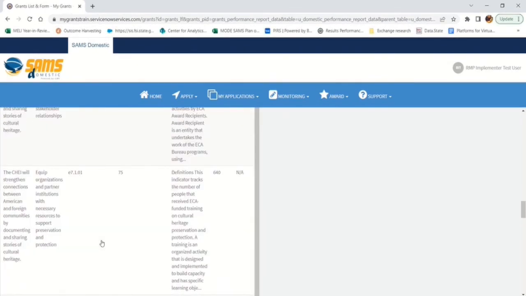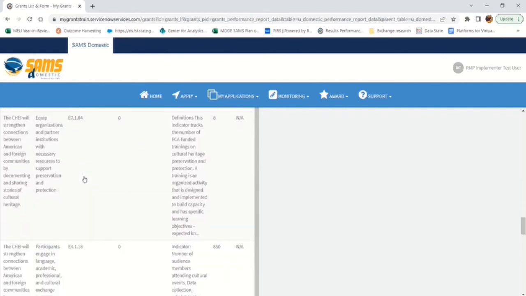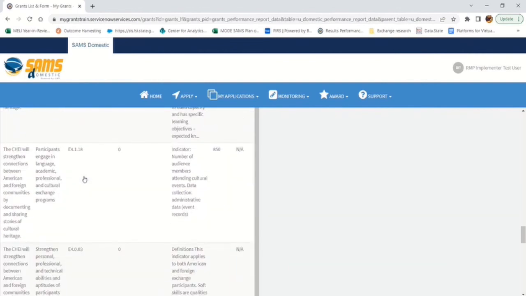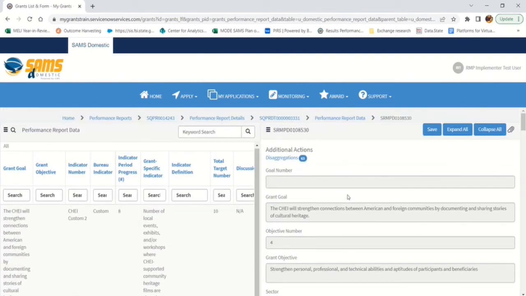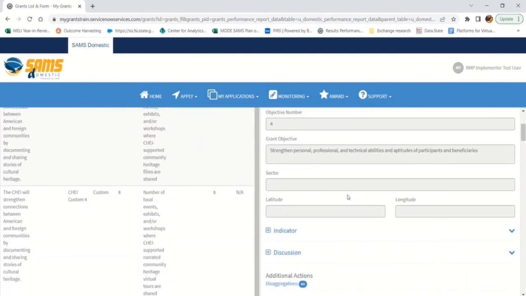The mode indicators will be listed with their indicator number starting with E on the table. You will need to click on the mode indicator to open the form to the right, and you may need to scroll back to the top of the page to see the form.